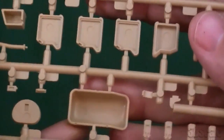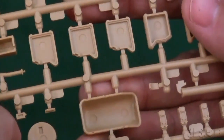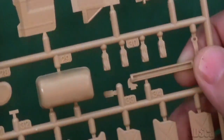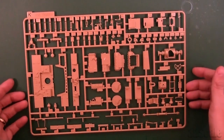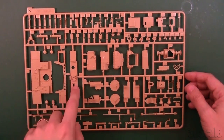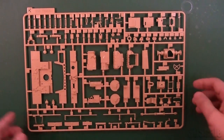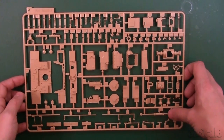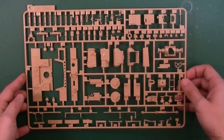Here's the, there's the pin marks on the inside of that. That's a terrible idea, because if anything you will ever see, it'd be that. So this is K-sprue. Here we have the firewall, the interior of the lower hull, the engine, the transmission, steering wheel, linkages and stuff. Lots more tiny interior.